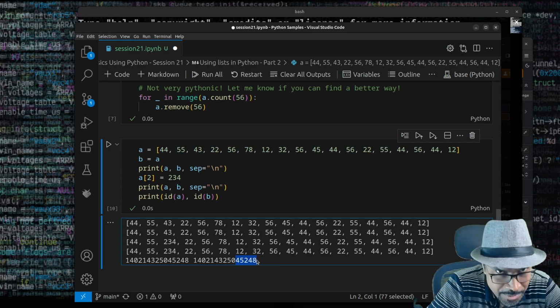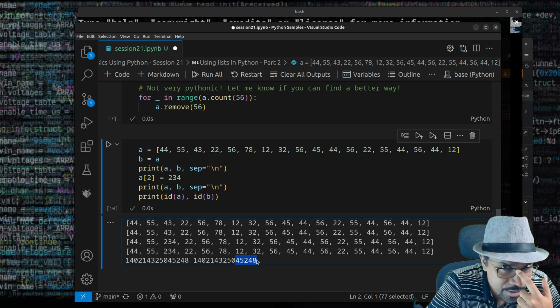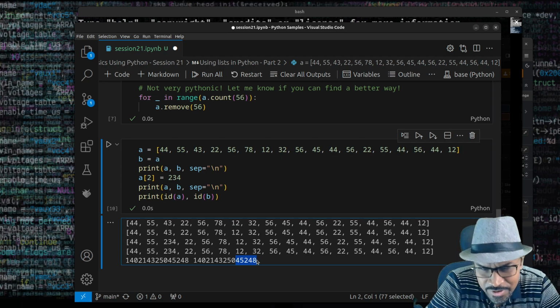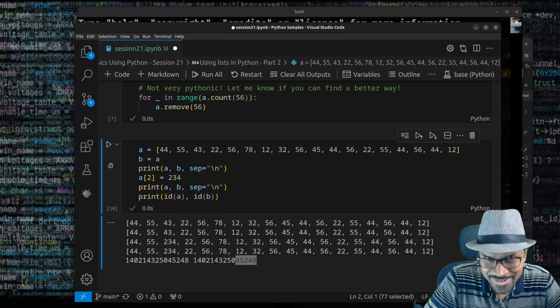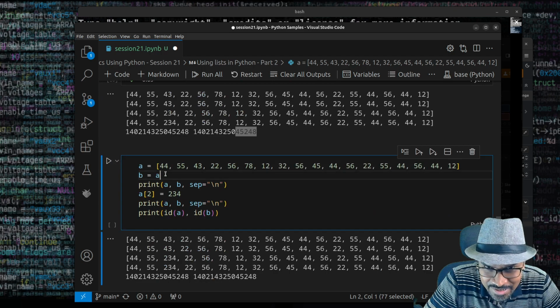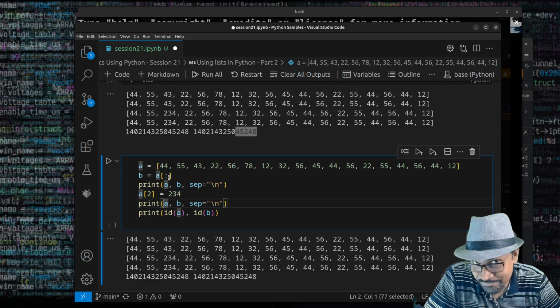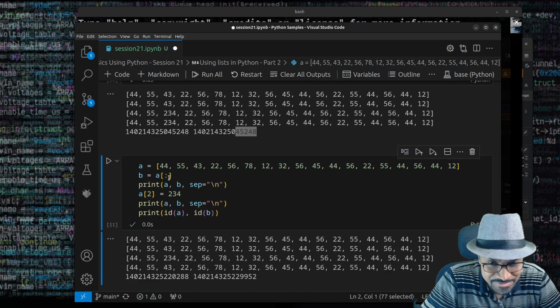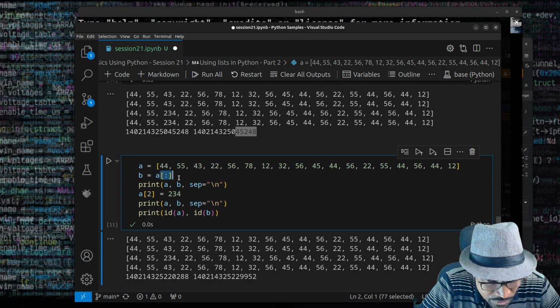So how do I make a copy? Well, in traditional Python, that's before Python 3.0, there are some weird hacks being applied. I will show you one of them. I find a lot of Python code like this, and somehow I didn't like it. When I see that kind of code, it gives me a very bad feeling. So what is that? I could try b is equal to a of colon. This works, even now.